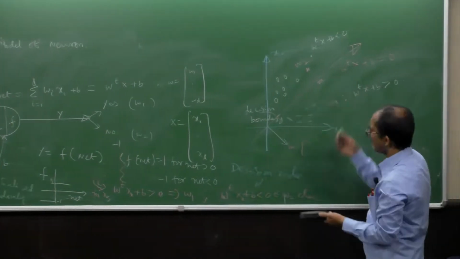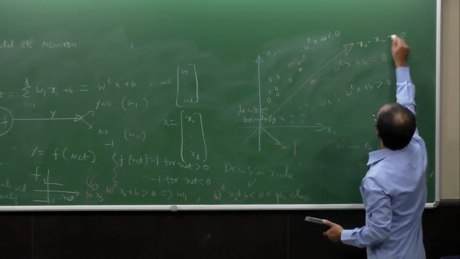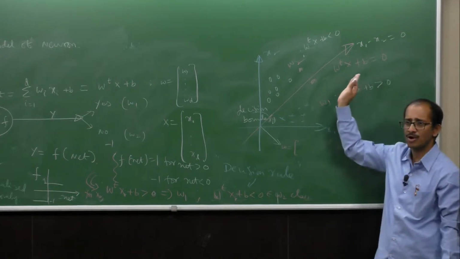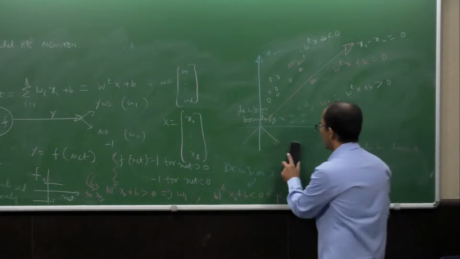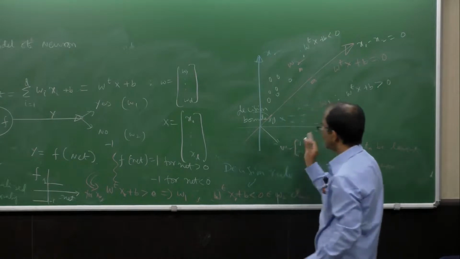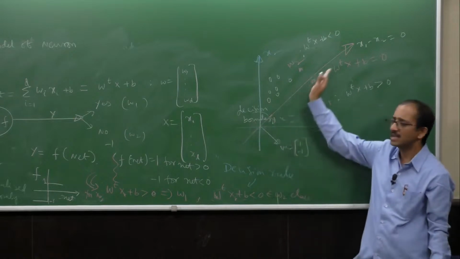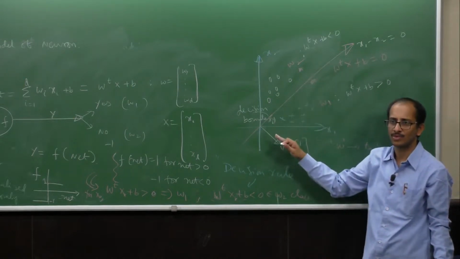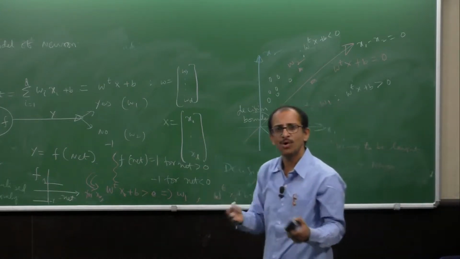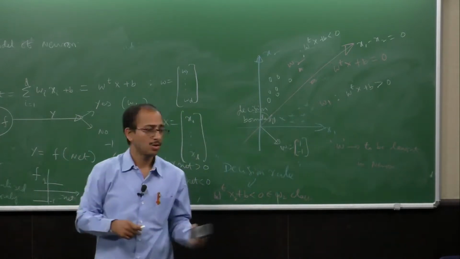If I consider this as the line x1 minus x2 is equal to 0, this is the decision boundary, assume that. For that, what is W now? If this is the decision boundary, W is equal to 1, minus 1. So this is W. The decision boundary is represented by the normal W. So if I have learned this, finally I will get W1 to WD and b as well, and that is my decision boundary.